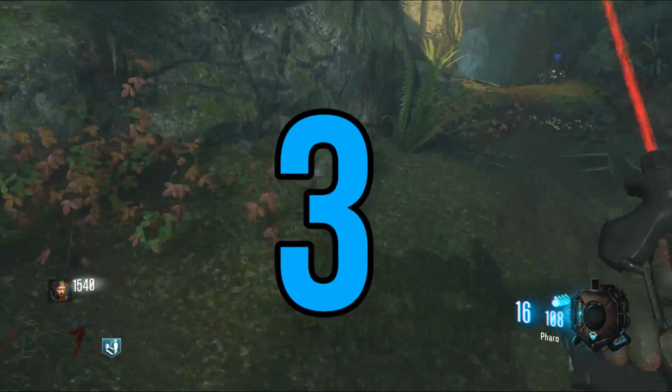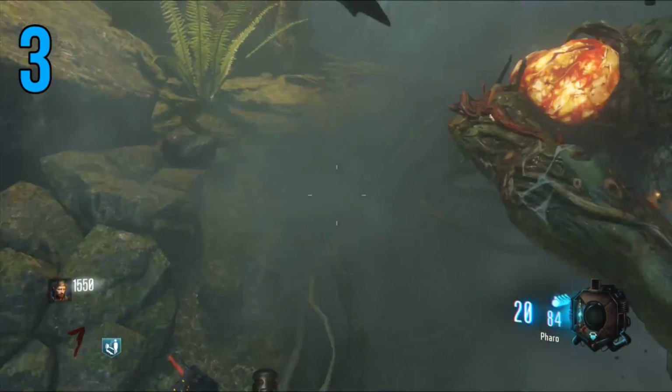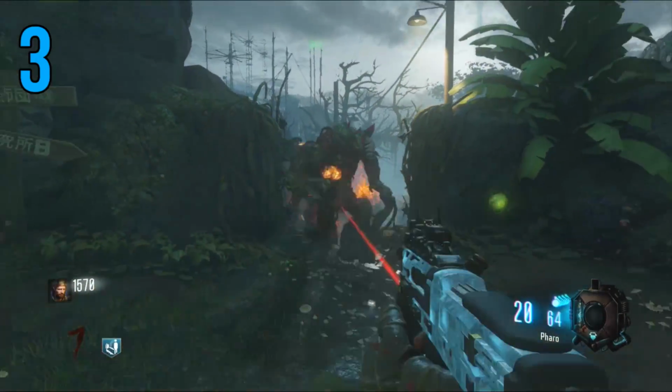In at number 3 we have the Thrashers. The Thrashers make this map so much more difficult because they get right in your way. Being able to spawn from underground right in front of you will stop you from running, which has gotten me downed quite a few times before.